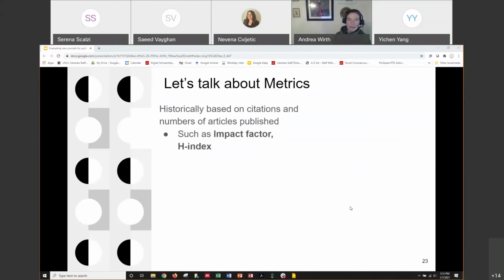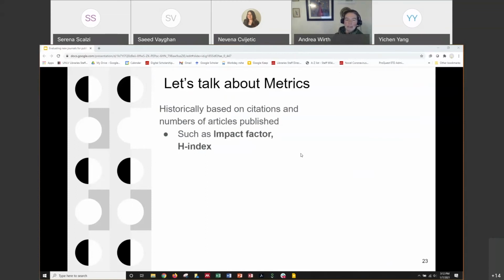We will talk about what impact factor is in just a moment. It's based on citations, and it usually has to do with the number of articles published in recent years. Impact factor itself is based, I believe, on the last 2 years. And I think one of the chats popped up with an H5 index. That is also based on citations, but over a broader range of years.